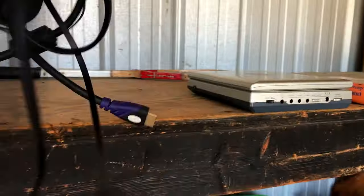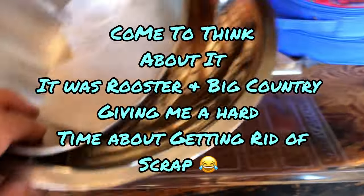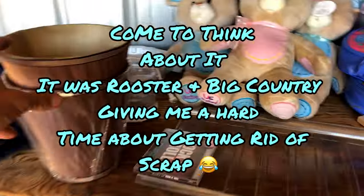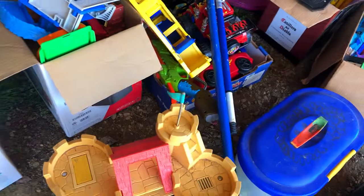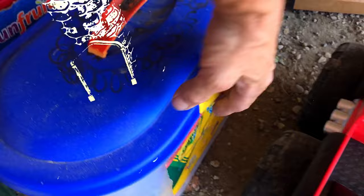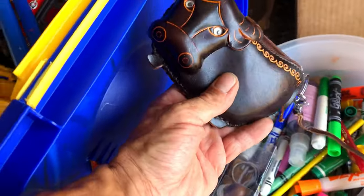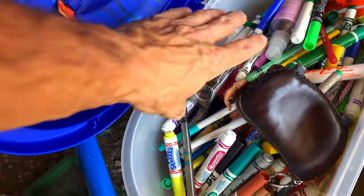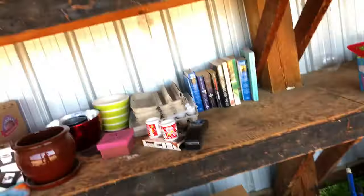Oh, look at this. Cords from a DVD player. Scrap it all. I don't want the DVD player. Some metal dishes. Those are always good to have. Somebody was cleaning out little kids' toys. Lots of little kids' toys. Oh, broom handles. Here. Oh, markers. Interesting. Don't need that stuff.